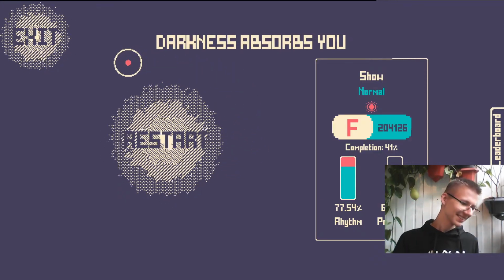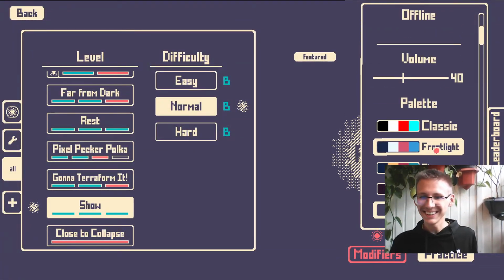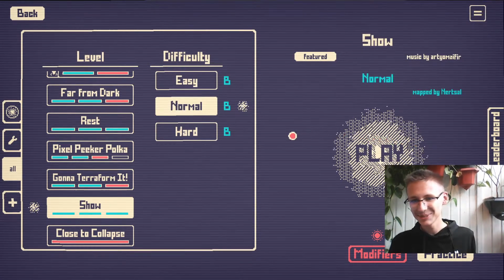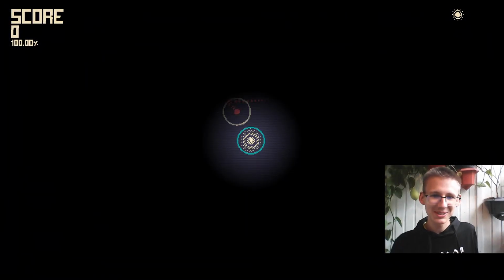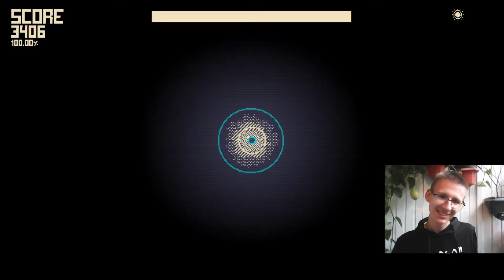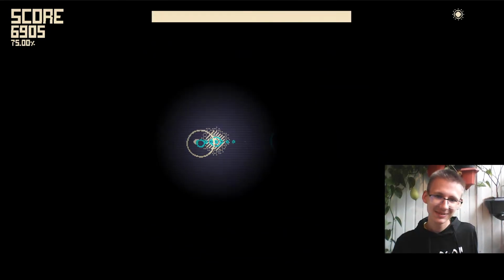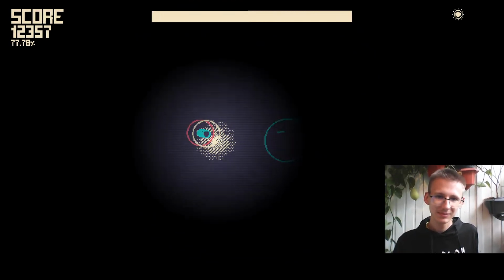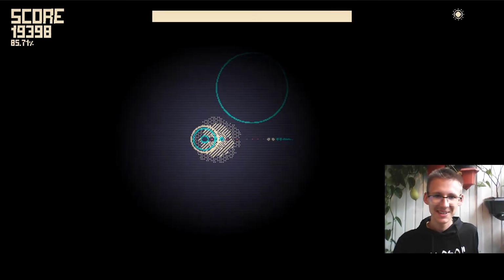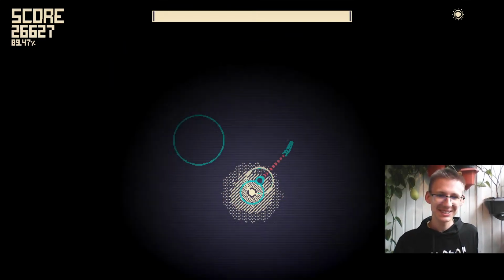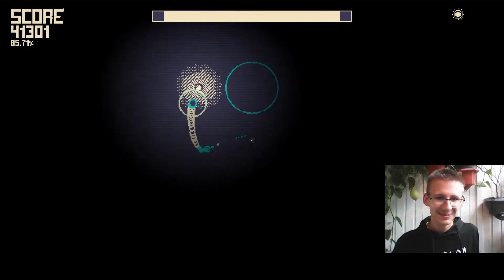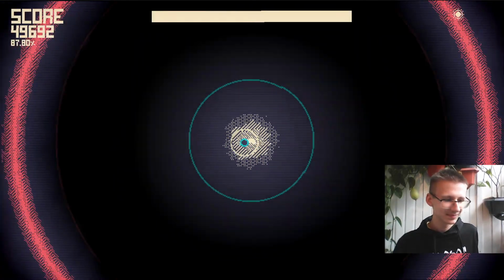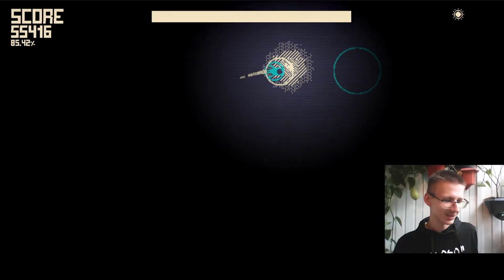Yeah. Enable the CRT shader to look better. Actually, you know what? Yeah, you're right. The glow is probably much nicer on the CRT shader. Am I the only person who plays without the CRT shader? As far as you know.